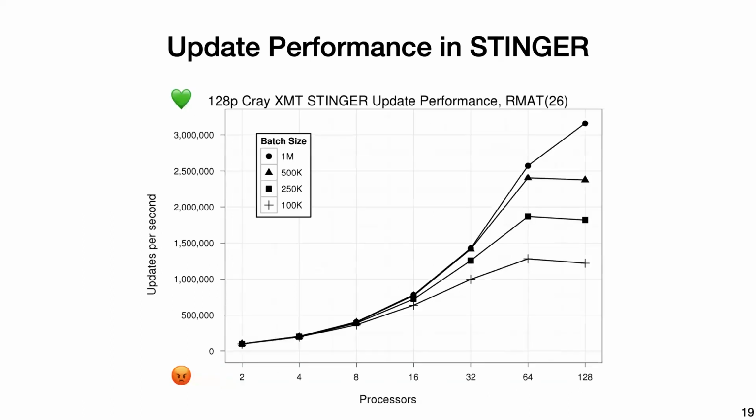And I did some more experiments. So y-axis again is updates per second, x-axis is number of processors, and here they only did it on this Cray XMT. I think this is maybe the machine with the most memory. Not sure why they picked this one, but they vary the batch size. Previously they had fixed the batch size but varied the machine. Now they vary the batch size, and at a high level, the bigger batch size you get, the better scaling you get, which makes sense because you get more parallelism across the edges.